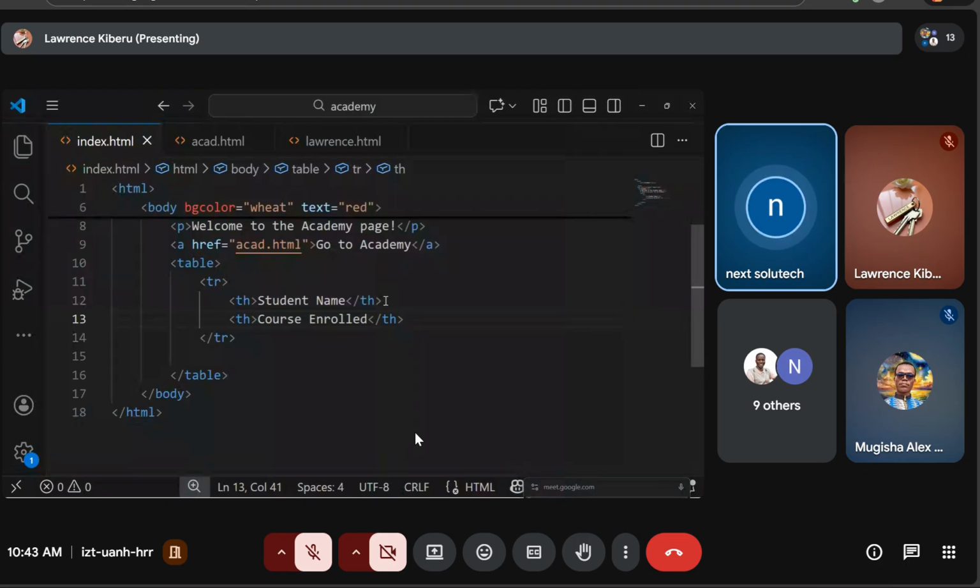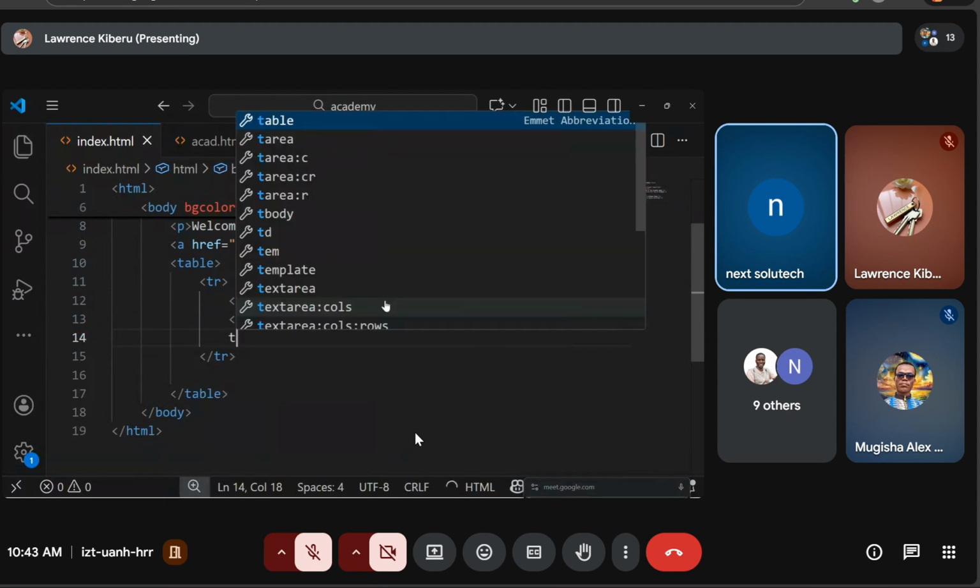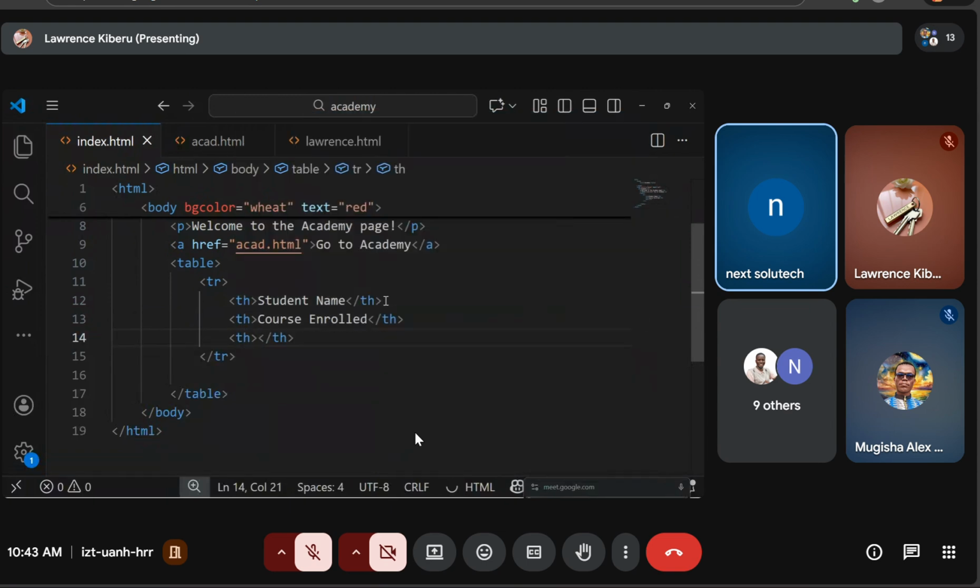Then the next heading will be fees. So when you have those three, it means you already have a table that has a row that has three headings. The first one was a table, then the next element is a table row, then the sub element is a table heading. So let's run this and see how it looks like.